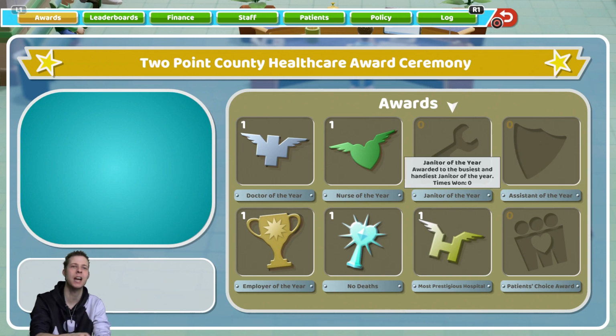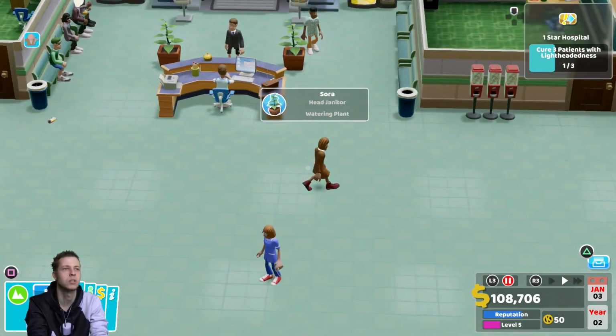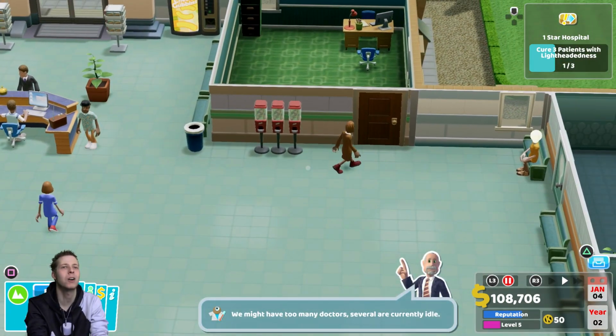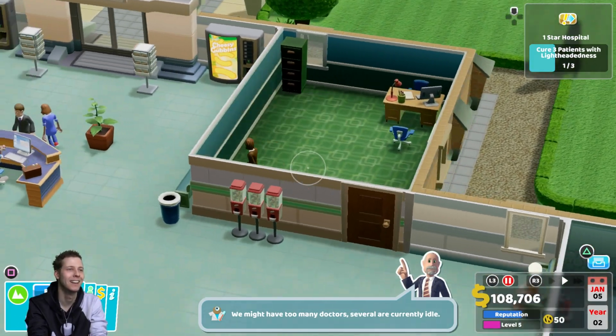But I never seem to get the Janitor of the Year. Really annoying. I guess if you build 1 million flowers and tell them to water the flowers, that might make them the Janitor of the Year or something. I don't know. But there, we got £5,000 for each of those awards. Oh, water in the flower. Oh, okay, because that's what I told you to do, isn't it? That's what I told you to do, ain't it?